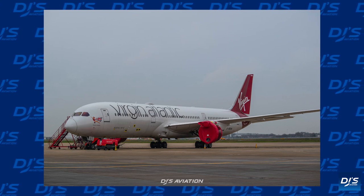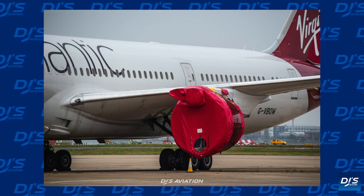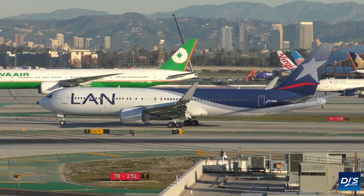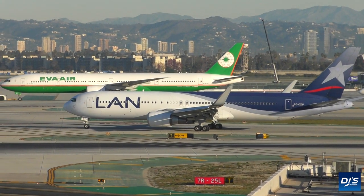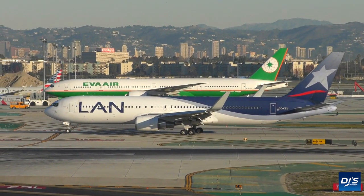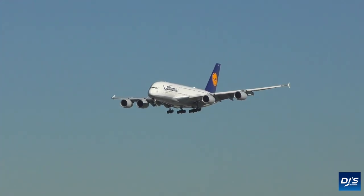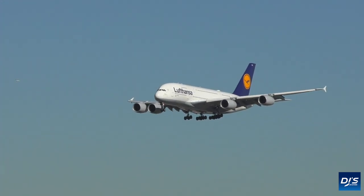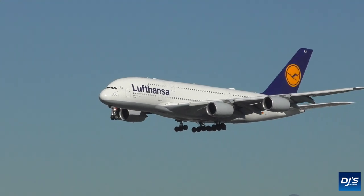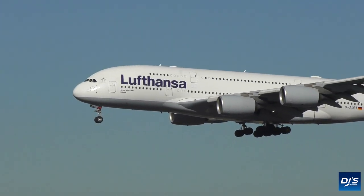Taking us back to February 2019, when I was airside at Heathrow, I saw multiple parked up Virgin Atlantic 787s during the Rolls-Royce Trent 1000 engine crisis. These jets either had their engines totally removed or were covered up. Regular inspections take place during the grounding or parking period. For KLM at Schiphol, it's the Active Storage Program, or ASP, and it sees KLM work closely with the airport. These inspections include quite basic things like cleaning the cabin of the jet on a regular basis, even though no one is actually operating it.